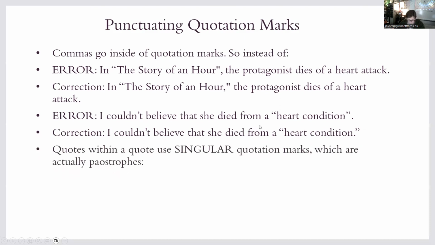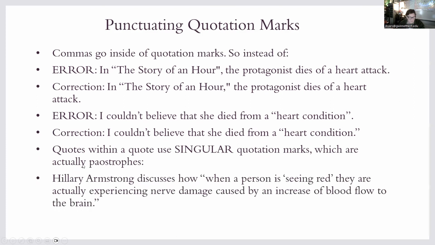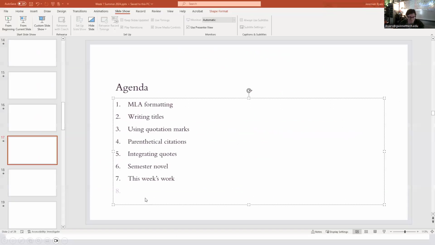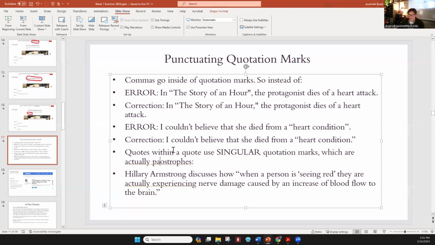Quotes within a quote. Whew. So you have a quote, and then you have a quote within that quote. These use singular quotations. The quote within the quote uses singular marks, which are really just apostrophes. Oh no, I misspelled that, a typo. I'll fix that. I want to fix it right now. There we go. How embarrassing.